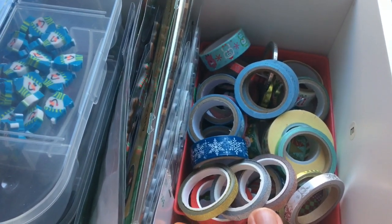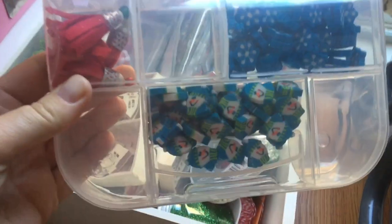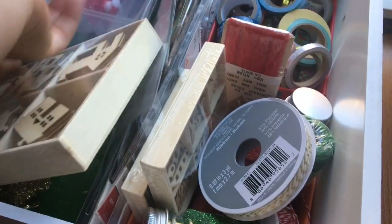So in this one is my washi tape collection. I'm just going to leave it in there. And here is all my twines and Christmas twines, glitter, little wood veneers. I have this really big box of wood veneers, and then these containers have all my Christmas erasers and winter erasers that I enjoy using, making charms.